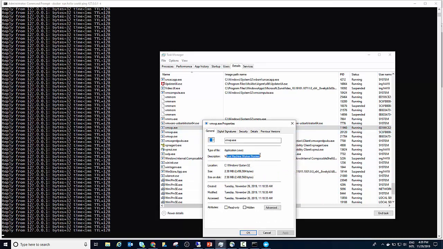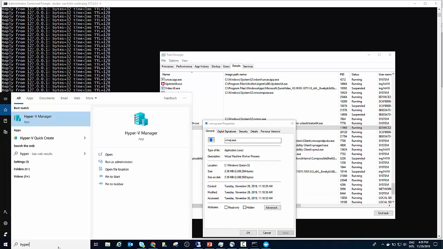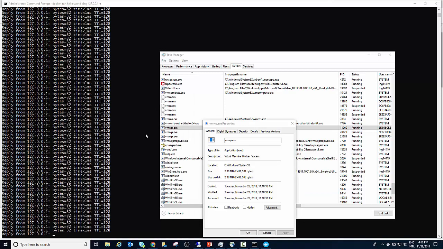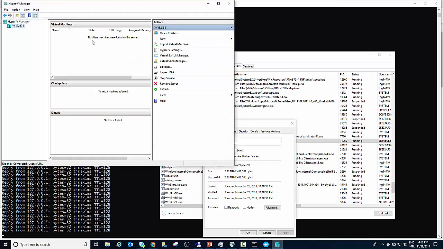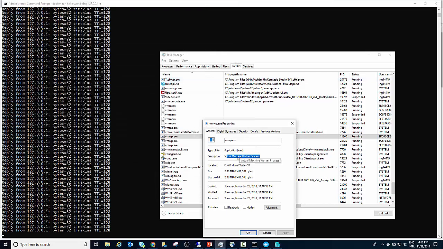So this Docker image is actually running inside a virtual machine. And then the Hyper-V layer is actually executing, although you don't have any virtual machines created here which can be listed. Basically, it's the Hyper-V layer which is being used for the virtual machine worker process to run, and that in turn is running the command that you actually saw.